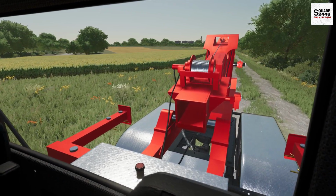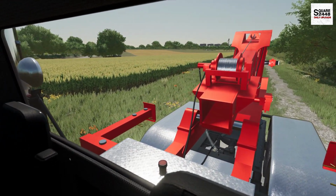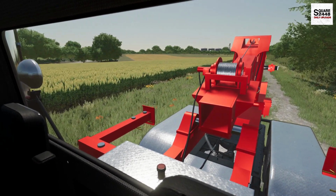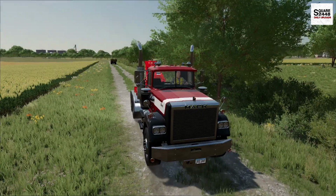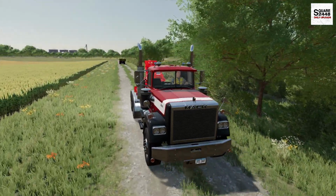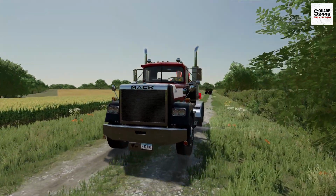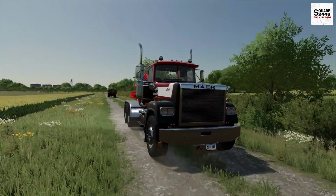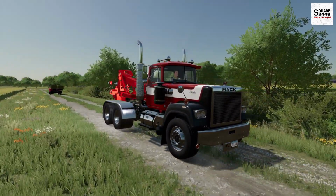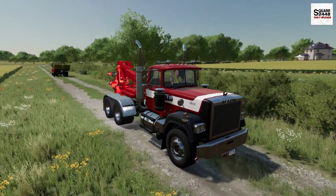The visibility out the back of the truck is pretty good here, having this nice big window, and we're able to see no problem here. But when we are towing, especially a tow truck, you don't want to get a tow truck stuck, so I'm trying to make sure the ground is solid, and it looks so far so good. We've had a lot of rain this spring here, and even a lot of snow that melted, so we don't want to end up having to call for help ourselves, but it looks like we'll be able to give them a hand.